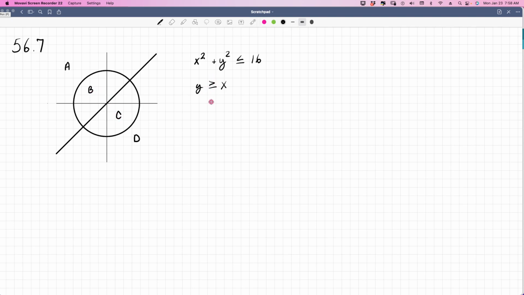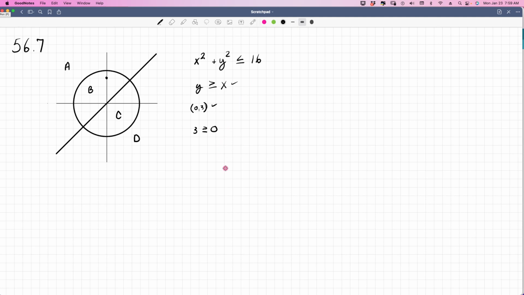And y is greater than or equal to x. That tells me that y is going to be above the x. So this is probably going to be area B. So let's pick a point in here. Let's just choose this point. I like to choose on the line if I can. So let's choose, let's see, 1, 2, 3. This is 0, 3. Just going to double check my guess that it is B. And for the line, 3 is greater than or equal to 0. So the line checks out.